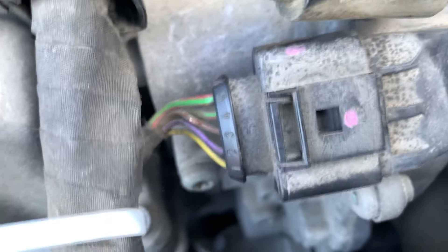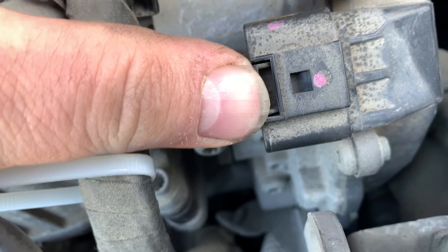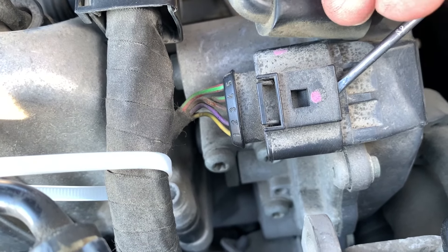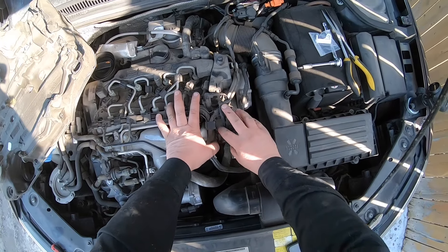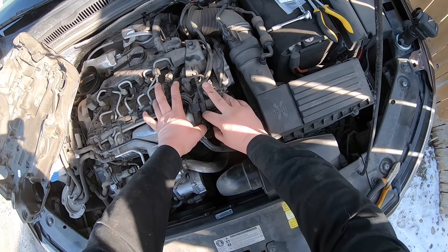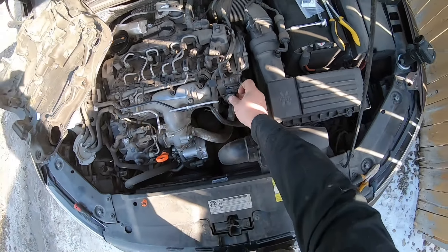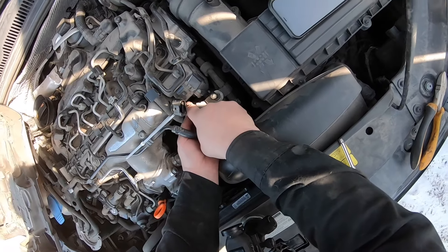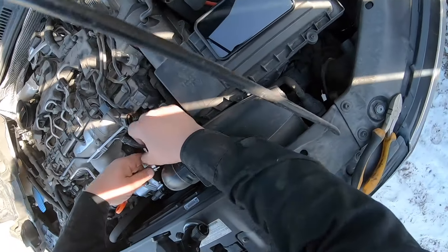This tab right here, you're supposed to push it down and pull it out, but over time the plastic gets hard. So I'm going to stick a screwdriver in the back side there to lift that tab up, then pull the electrical back a little bit and get this plug out of the way. Now I need to remove that one, that one, and that one — it's a T27; the instructions said it was a T30, those liars.